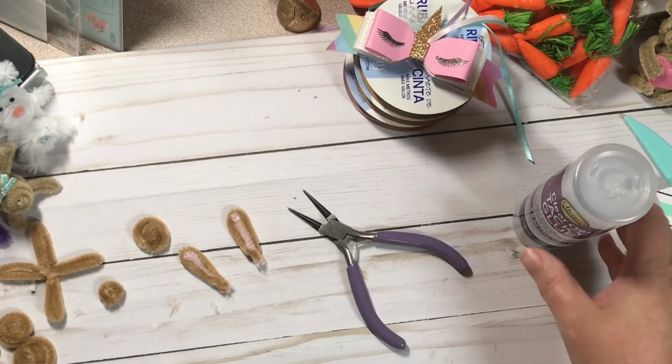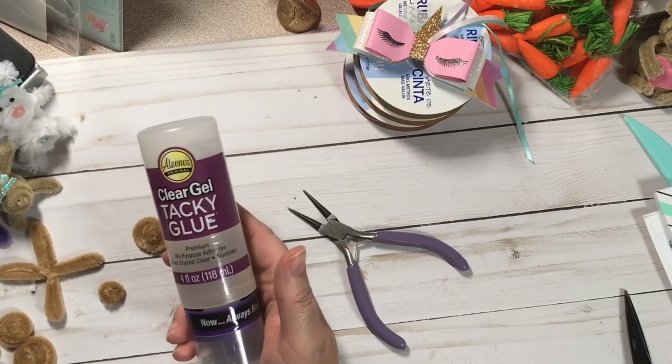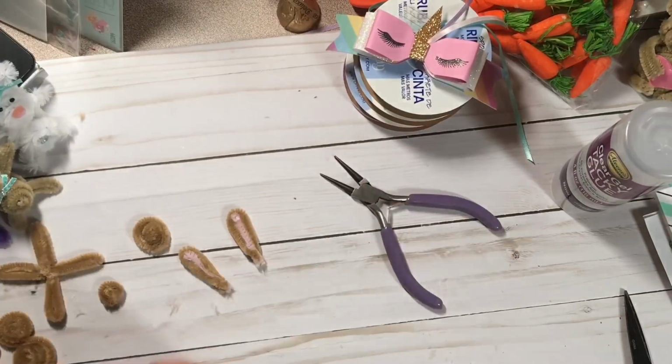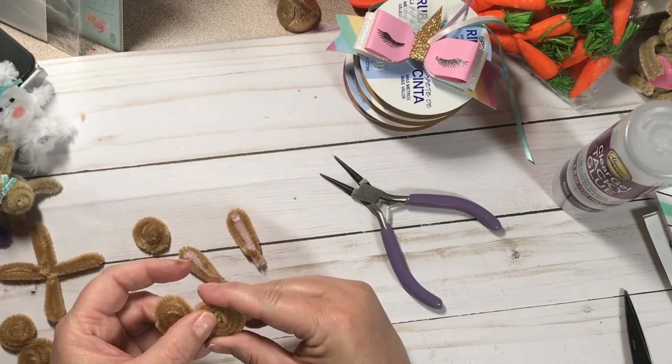Now, I use this if I've got time, but for sake of time, I'm going to go ahead and put this together with hot glue. It's totally up to you. Before we do that, we want to kind of elongate this.